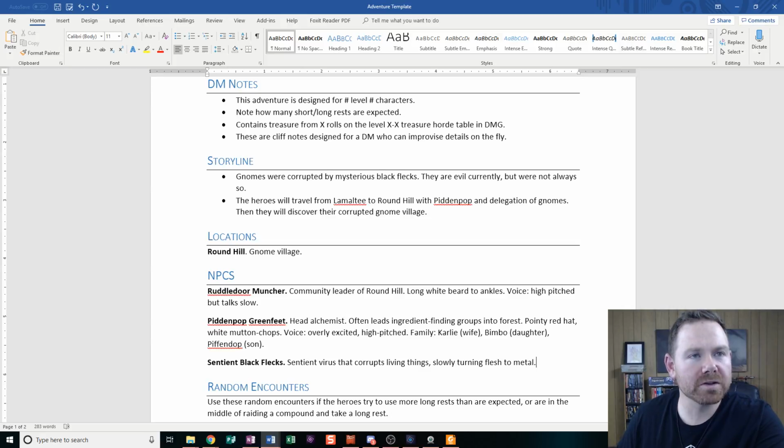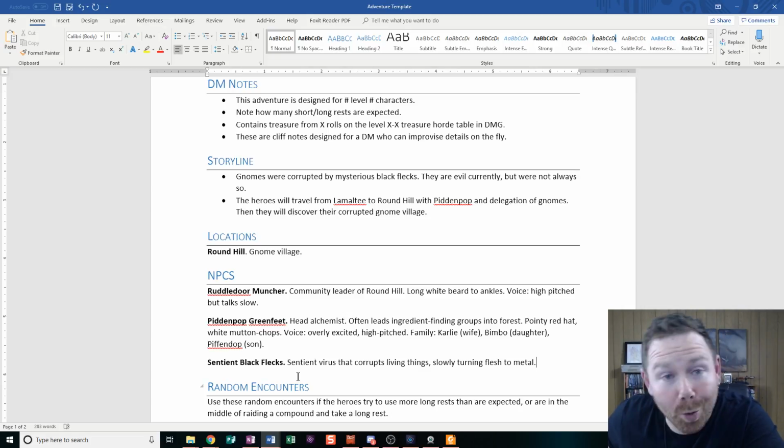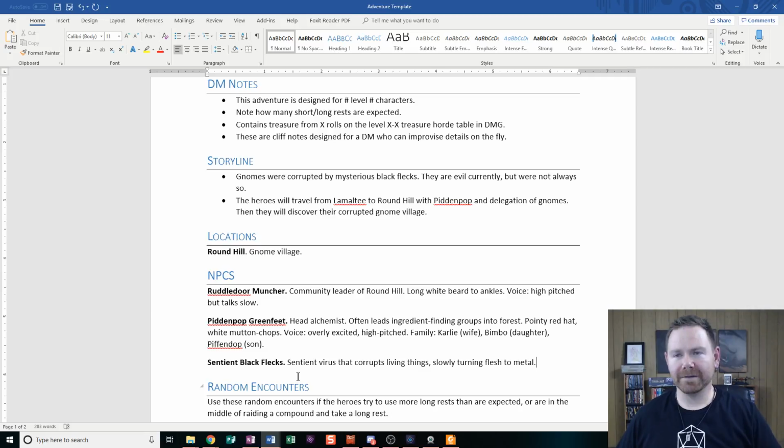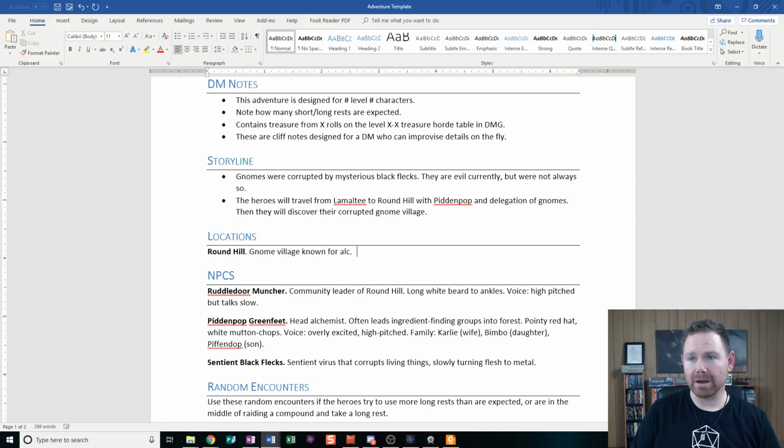So Philip says rock gnomes or forest gnomes. I think they were forest gnomes because we are in a forest. But I think that rock gnomes are the ones that are more known for alchemy and stuff. I don't know. This gnome village is definitely an alchemy thing. They got a bunch of alchemy stuff going on. So you guys let me know which types of gnomes are the ones known for alchemy, or neither of them, or whatever. It might not matter. But we definitely got one of those two types. And they are alchemists. So Round Hill is a gnome village known for alchemy. Let's throw that up there. I'll learn how to spell. There we go. Bam.